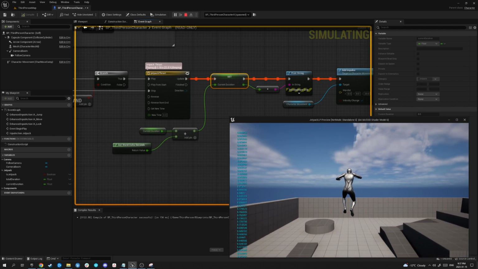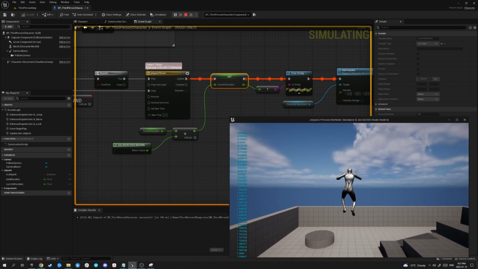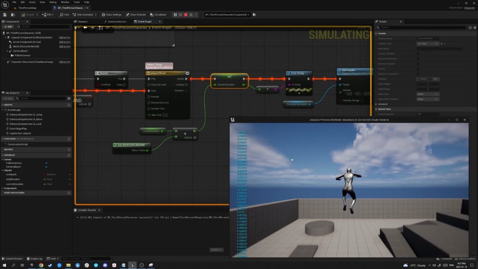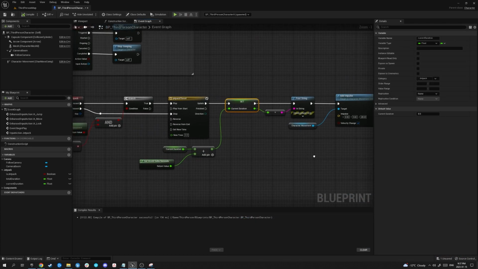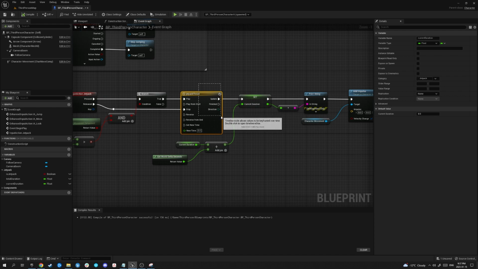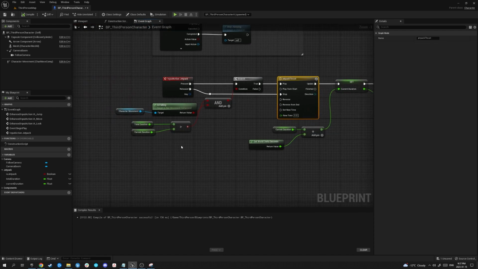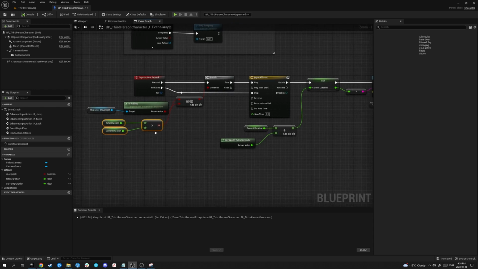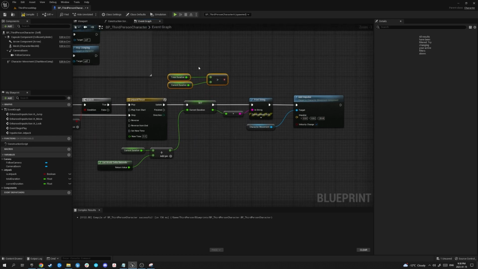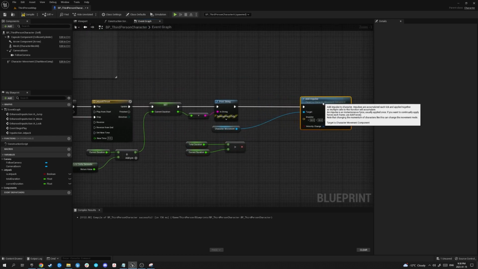And then once I hit 5 seconds, again, nothing happens because I haven't built the logic yet to kick me out. So the next thing I want to do is make sure that I'm only using my timeline as long as this logic is true. So my current duration has to be less than my total. So I'm going to copy paste this and bring it over here. And I'm going to add another branch.